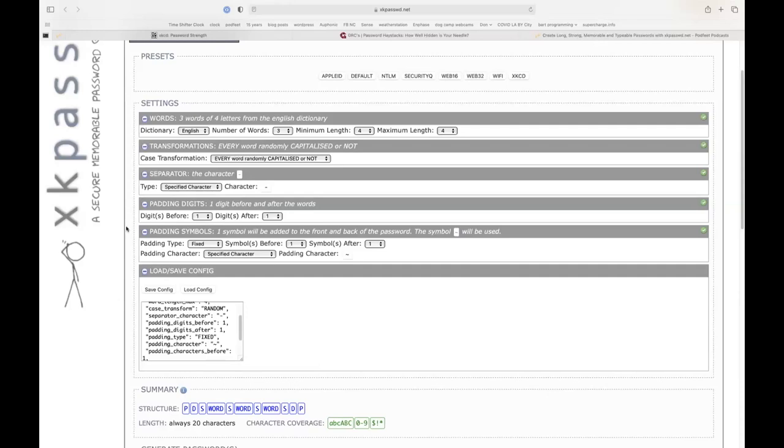So what I do is I copy that, and I made a text expander snippet out of it. I'm not going to show you my text expander snippet because then you would know how my passwords are created. But I could take that and copy it, put it in my password manager, or put it in a locked shared note so that I could always create passwords the way I liked them that isn't one of these defaults.